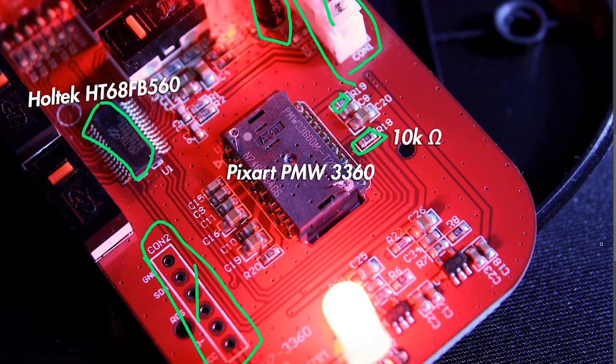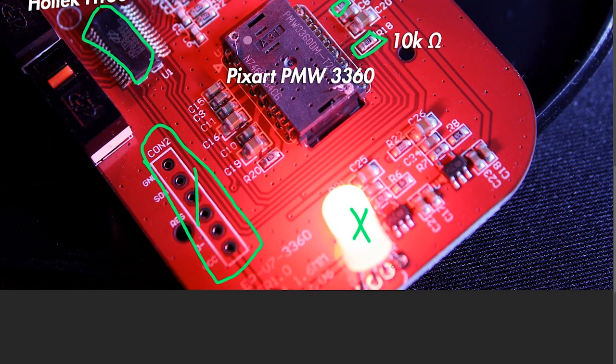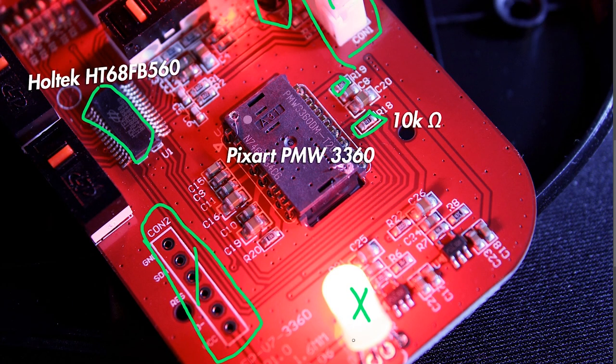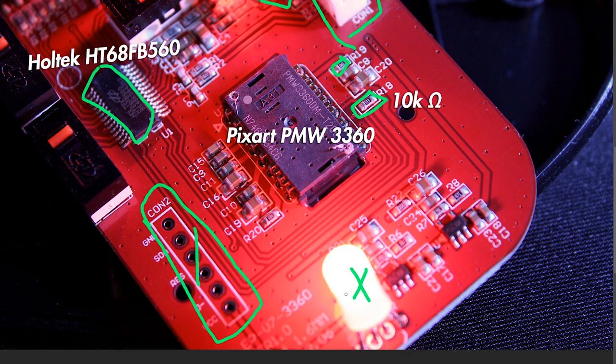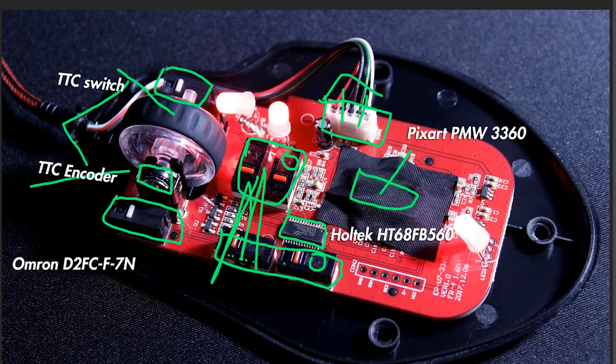The mouse has two LEDs — one here and another one right about here. As you can see, these are not flush to the case; they are uprights. The reason they do this is simple: it saves on manufacturing costs to not place the LEDs flush. Plus, they are bent slightly towards the front for better lighting. Over here you see various SMDs. This is basically how the Dream Machine DM2 CONFY-S is made — you don't have to make something overly complex. You just need good components and a simple setup.